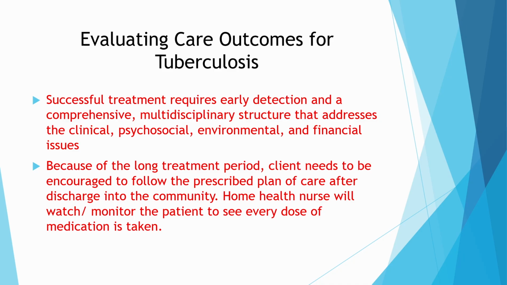Evaluating care outcomes for tuberculosis. Successful treatment requires early detection and a comprehensive multidisciplinary structure that addresses the clinical, psychosocial, environmental, and financial issues. So, because of the long treatment period, clients need to be encouraged to follow the prescribed plan of care after they are discharged into the community. Home health will watch and monitor the patient to see every dose of medication is taken.